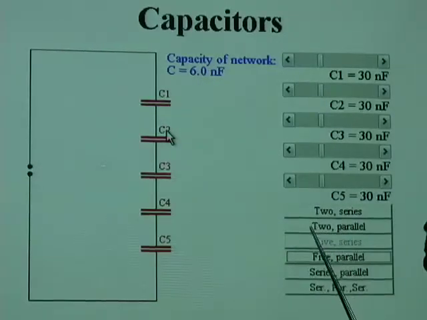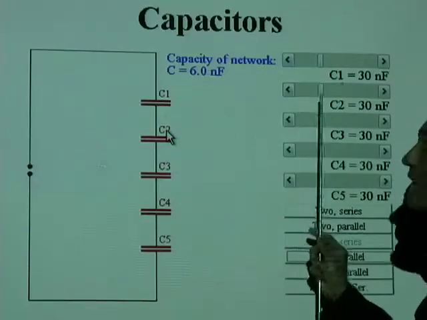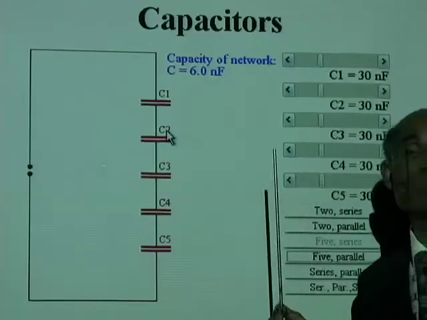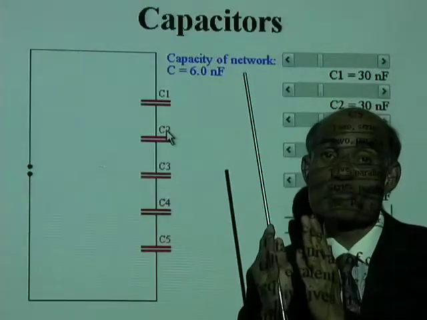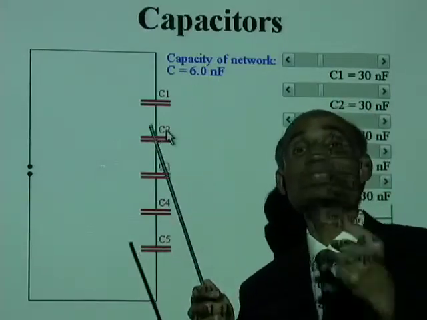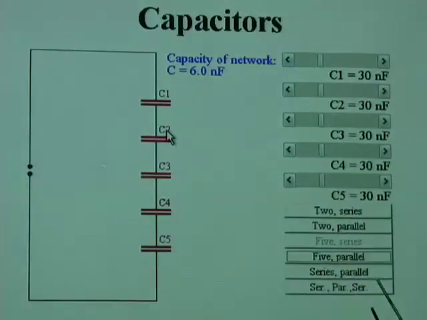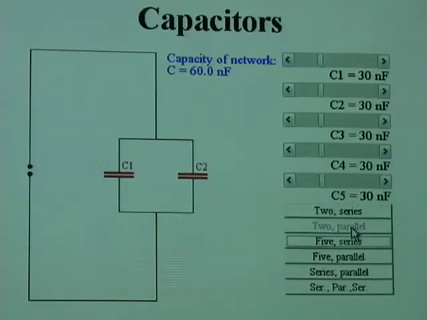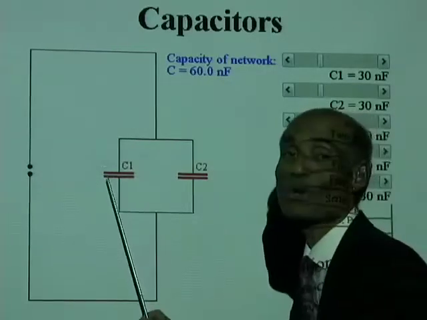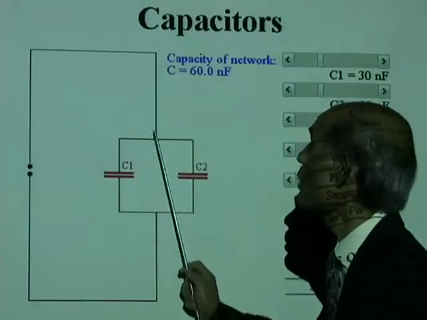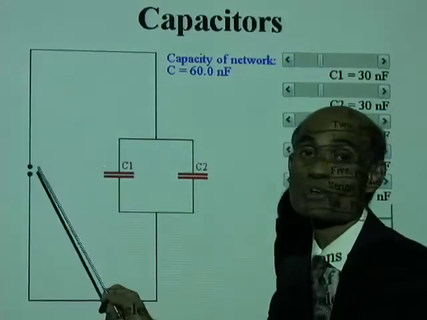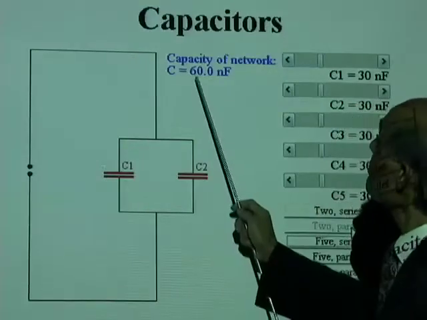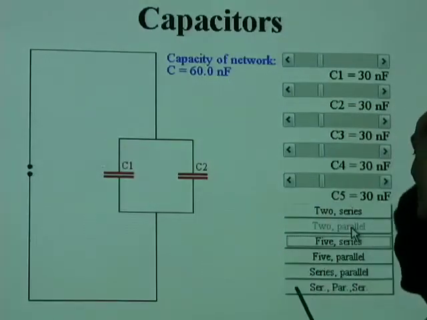And what happens if you connect 2 of them in parallel? If I connect a 30 and a 30 in parallel, what will be the total capacitance? Well, a parallel network gives you a total capacitance that is the sum of the capacitances. So 2 in parallel will give, let's see. So you can see how capacitors are connected in parallel. 2 capacitors in parallel are connected to a supply, a source of potential. So the total capacitance is 30 plus 30, that is 60.